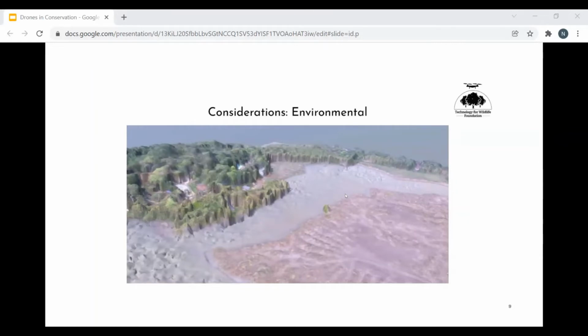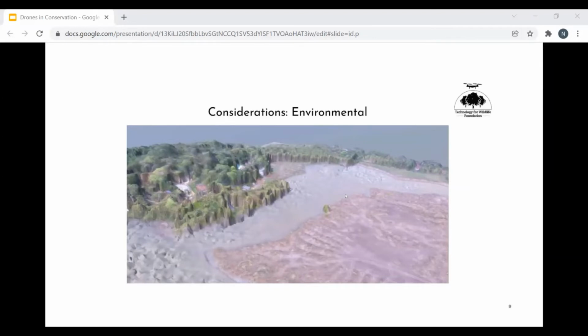Another consideration of environmental conditions might be, say, wind conditions, the amount of light and reflectance. Then would you need a lens on your filter, a filter on your drone lens, or would you have to change how fast you're flying the drone based on the wind speed, so that you get the right resolution, especially if you're making maps, the right amount of overlap.